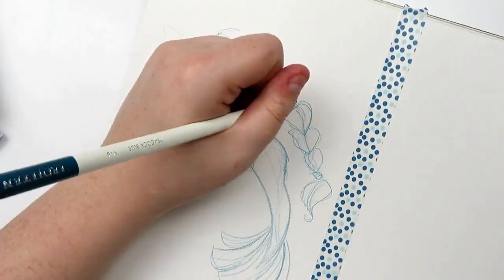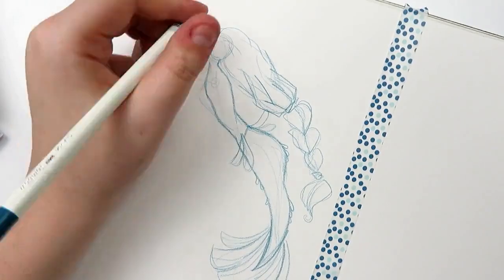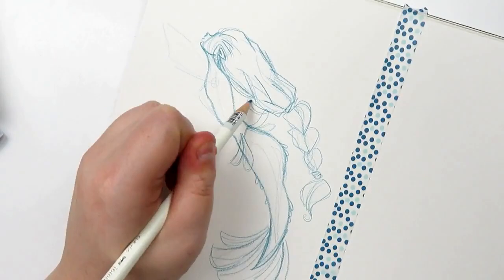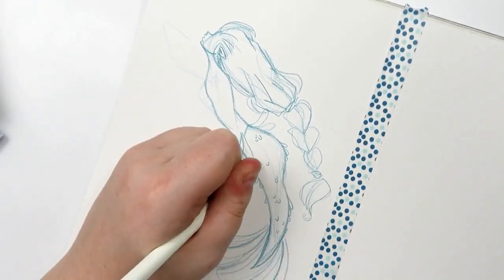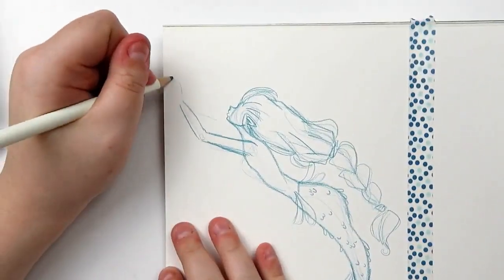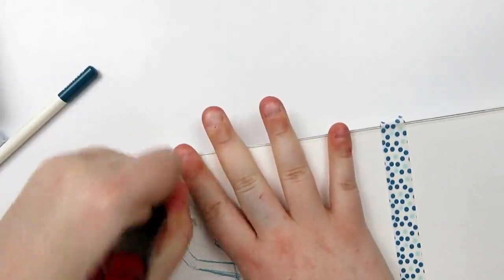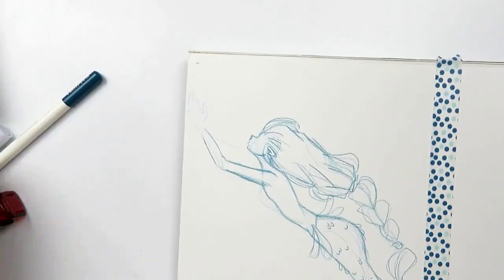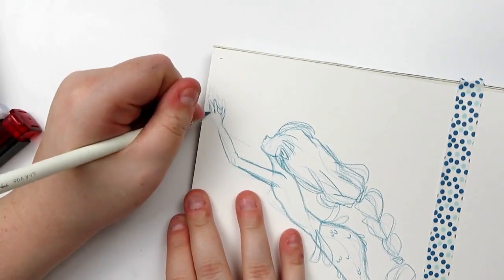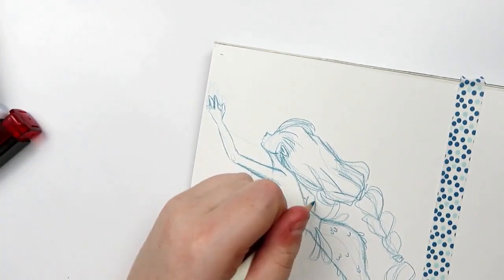It's not something I plan on keeping in my supplies, but it is a nice enough pencil that I wasn't super bummed about using it. The anatomy of this mermaid is kind of weird, especially her arms — I want to say I did it on purpose, but it was an accident. I kind of thought it looked cool because mermaids are not supposed to be real — they're kind of monstrous and fake, and her long arms made her look a little more monstery. It throws the piece off a little since it's not anatomically correct, but that's okay.